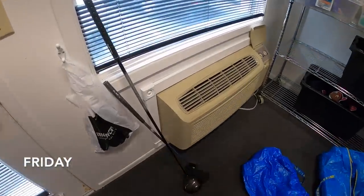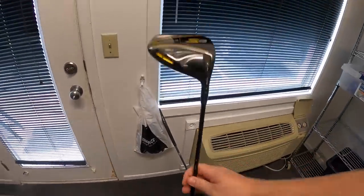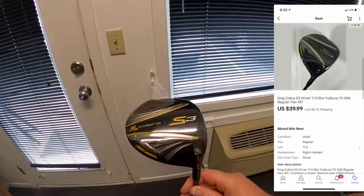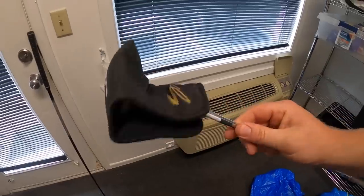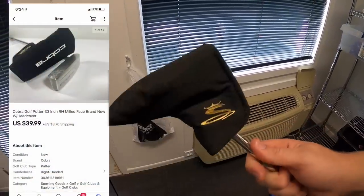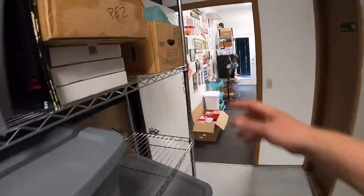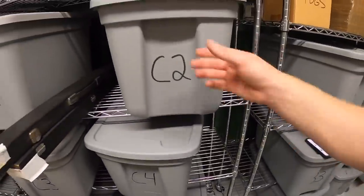Friday afternoon, back from garage sales with a handful of eBay orders. The Cobra driver I picked up three weeks ago — about seven dollars into it — sold for $39.99 plus shipping. The Cobra putter from the same sale, also about seven dollars in, was new with plastic and head cover and sold for $39.99 plus shipping. Also, a bumper sticker sold for $9.99 with free shipping to a viewer named Kyle from Retro Express Thrift on YouTube — thanks Kyle!